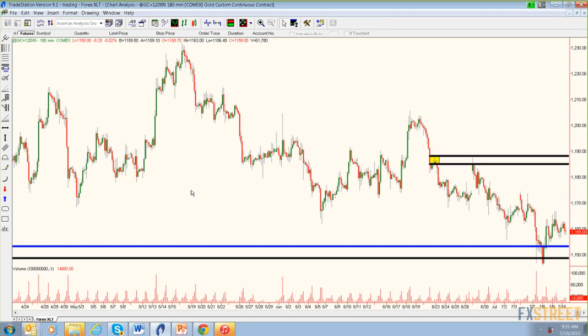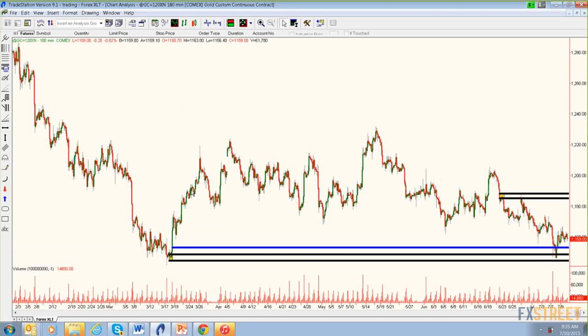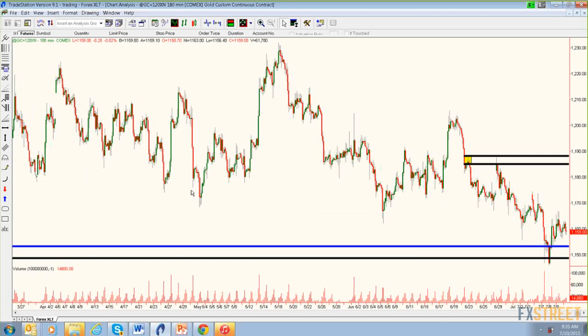Okay, let's see what we have here. So here are the gold levels from the ones we had in here. Okay, if you remember these. So this one worked out really nice. A gap up into supply. That doesn't get any better than that. Right. Now remember, the blue line is the target. Right, you see that? Did anybody take this trade with us here today? Price did go past the blue line as expected, but then it comes right into the demand zone and rallies. So that's why, for me, it's just always better to get out before that.